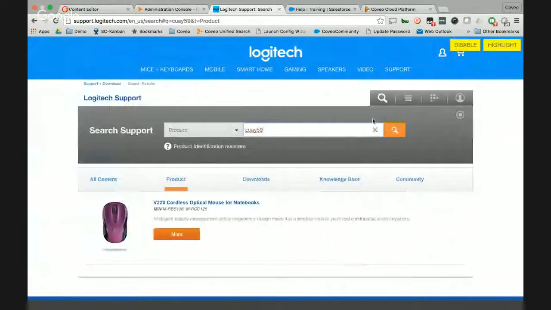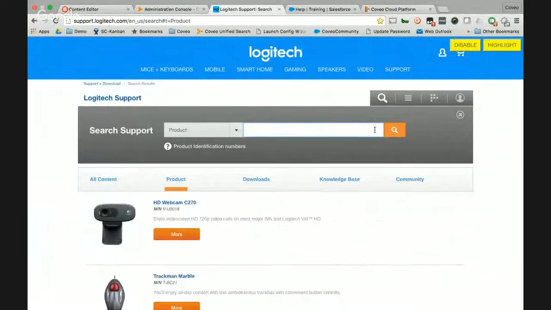This is the Logitech website. Actually, this is the support website of Logitech. Someone told me yesterday that they went there to find some information on their keyboard. It's a place where you can go to find information on your Logitech products. So we run this portal. It's currently a Salesforce portal, but it's the same technology.